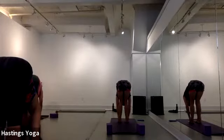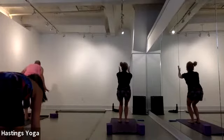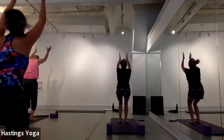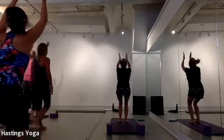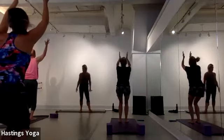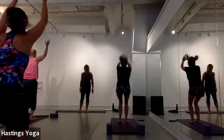Inhale, sit into your chair. So find your Utkatasana. Good, soften the shoulders, Pam, if you can. Press into those heels and maybe even float the toes up for a second. Good, bud. Exhale, forward fold.